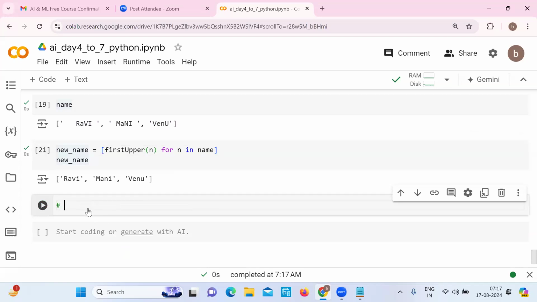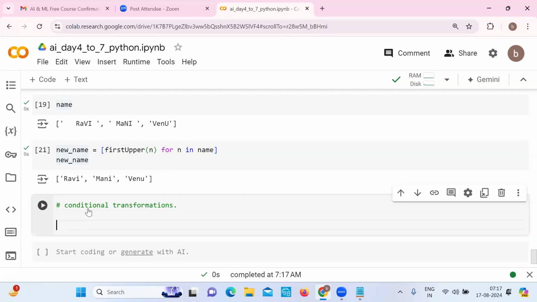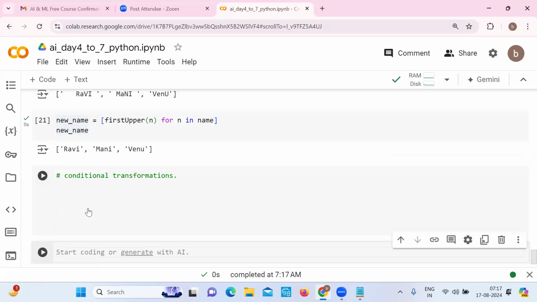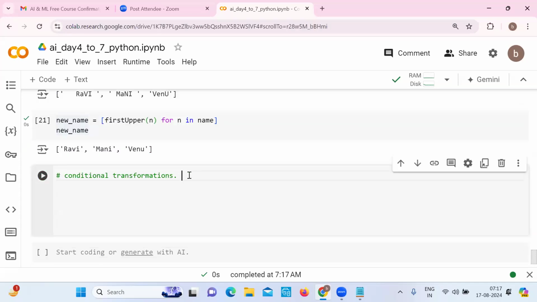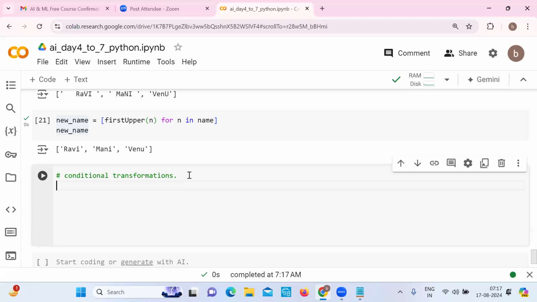Now I will show you conditional transformations. A conditional transformation means if the condition is true, some value is returned; if the condition is false, some other value is returned.